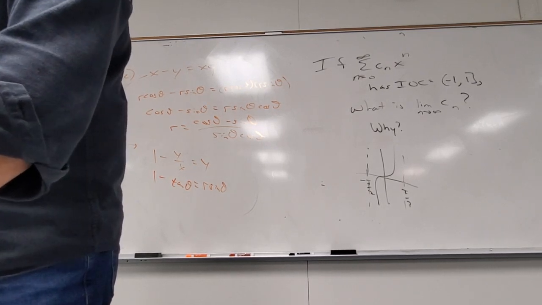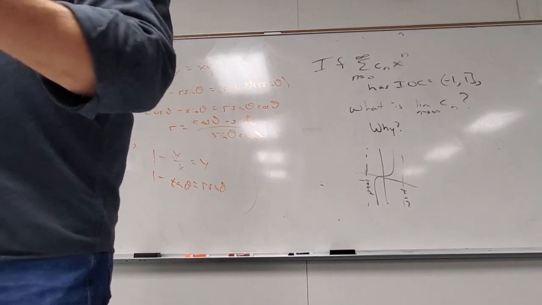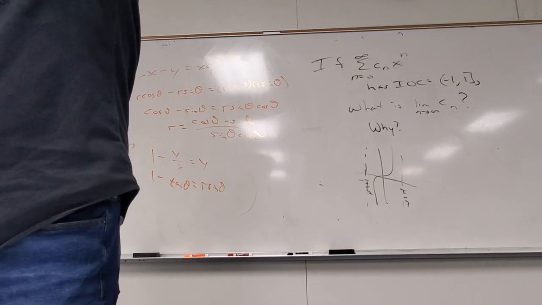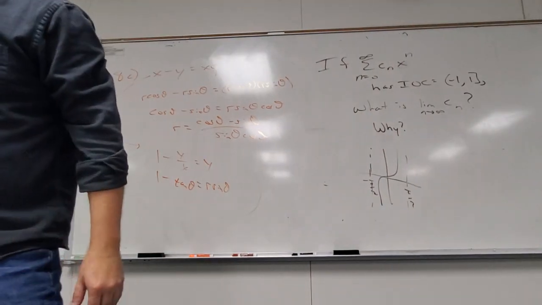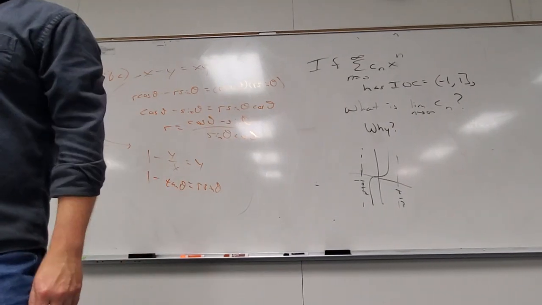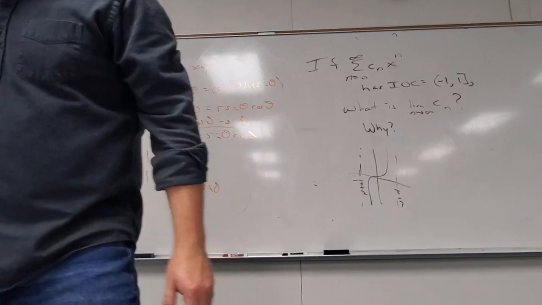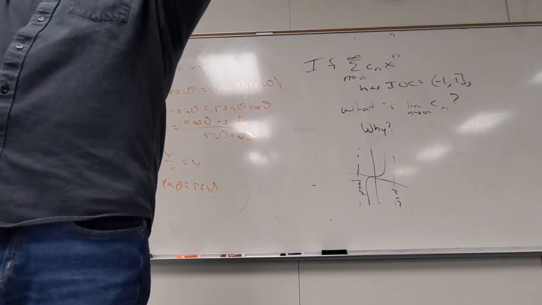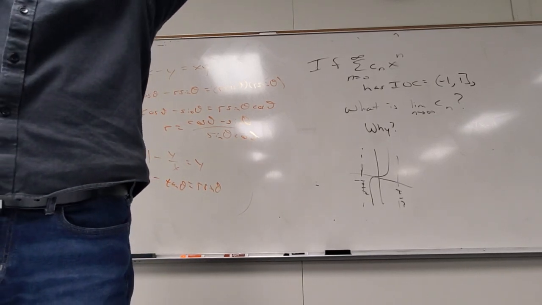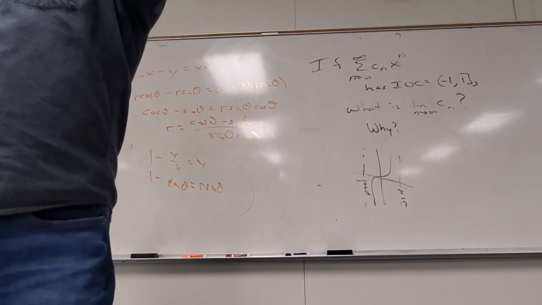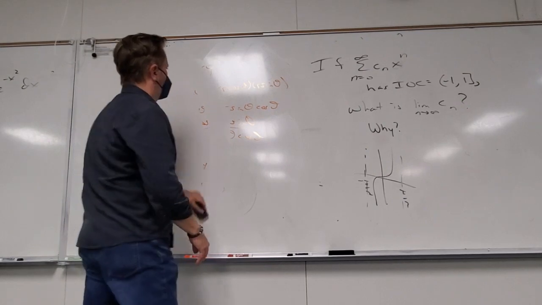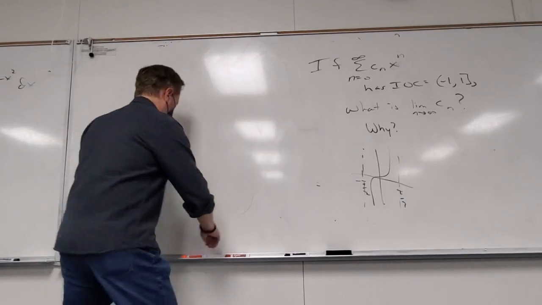Now on 2A, I did direct comparison, but what else could you use for 2A? Limit comparison, yeah, that would work too. Limit comparison works beautifully on roots with polynomial ratios. I mean, it just eats those up. So on that problem, how do you do the limit test? How do you know what the other sequence is that you want to make a ratio with?